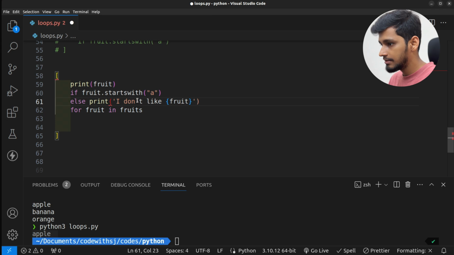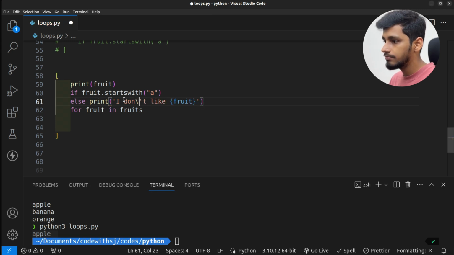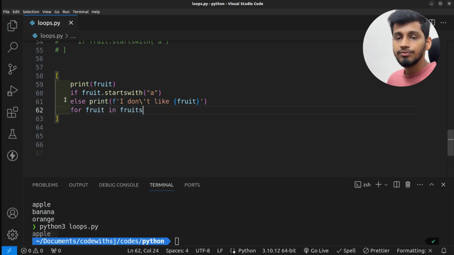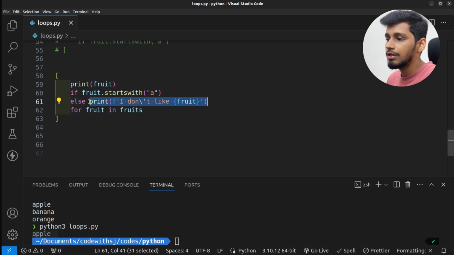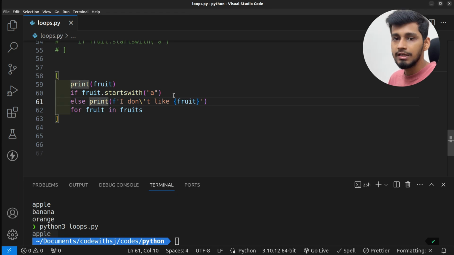And since it is like this, we are going to pass it. Let me save this and explain to you again. So when we have list comprehension or for loop in comprehension and we want to use if and else condition, this is how it is. So for fruit in fruits, if fruit starts with A, then print it, else print whatever you want or do whatever you want. Okay, so the condition is like this.